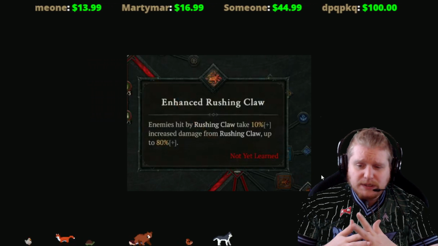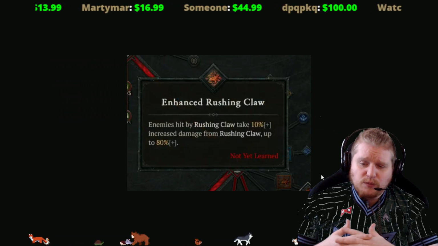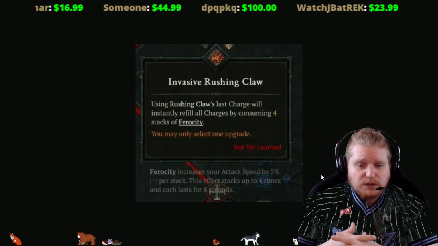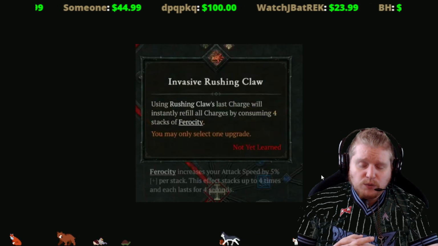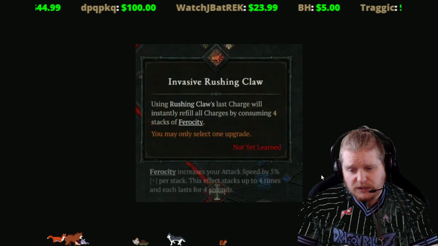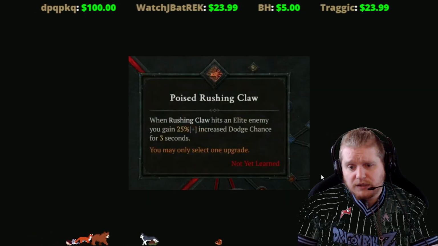Enhanced Rushing Claw: enemies hit by Rushing Claw take 10% increased damage from Rushing Claw, up to 80%. Invasive Rushing Claw: using Rushing Claw's last charge will consume instantly. Refill all charges by consuming 4 stacks of Ferocity. So you have to rebuild your Ferocity stacks.